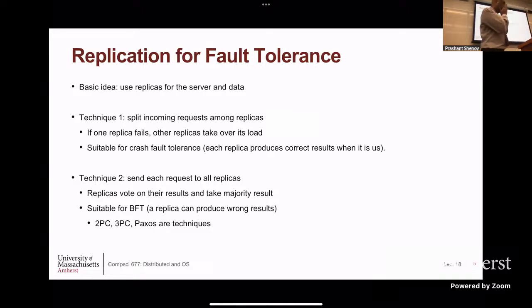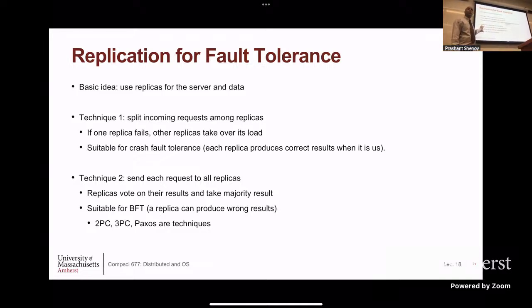So that brings us back to replication and consensus. Remember two classes ago, I talked about replication as a way to implement fault tolerance. So I said you have multiple replicas. If some of them fail, the others can take over. So that was the main idea for replication. And typically when you have applications being replicated, you use replication in one of two ways. You use it to get scalability, where the incoming workload is split across replicas, and you can spread the load, but if one replica fails, the other can take over. So you're getting fault tolerance and some way to distribute the load.